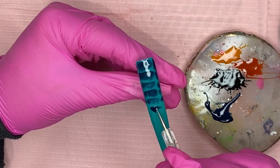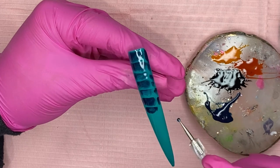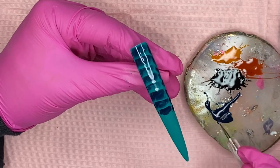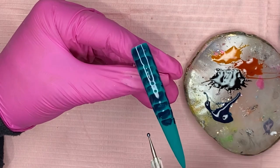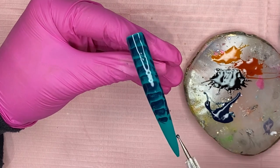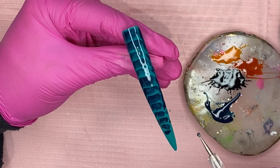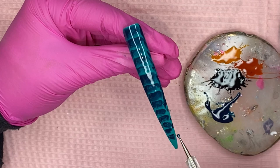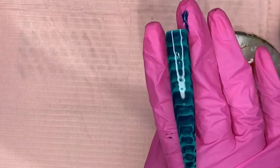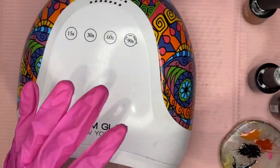I don't know exactly what this technique is called — some people use a blooming gel underneath which causes the gel polish to spread more, but I just used a gel base coat, which worked perfectly. This was my first time trying it and I think it's really pretty. Make sure you don't apply too much base coat — even with a thin coat, the color still moves and spreads really quickly. This reminds me of a Louis Vuitton purse on their website — it's like a blue crocodile print, it's really cute but it's about $30,000.